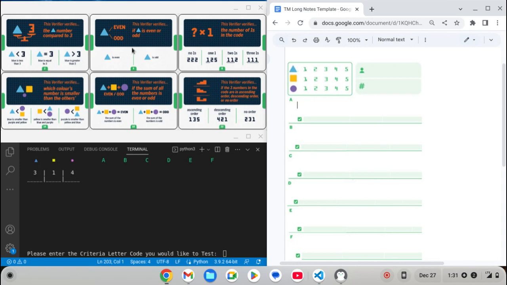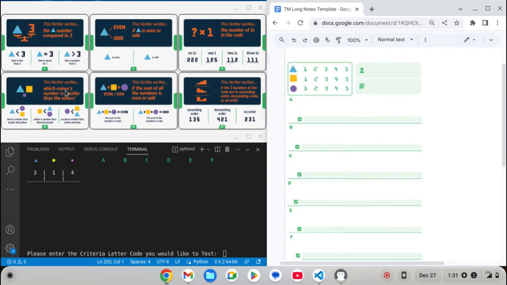Or should the value of triangle be greater than 3? Criteria card B, again, takes a look at our first digit, the triangle digit, and the Turing Machine will let us know whether it's an even digit or an odd digit. Criteria card C will take a look at the 3-digit solution, and the Turing Machine will let us know how many ones there are. Are there no ones? Is there a single one? Perhaps 2, maybe even all 3 are 1.